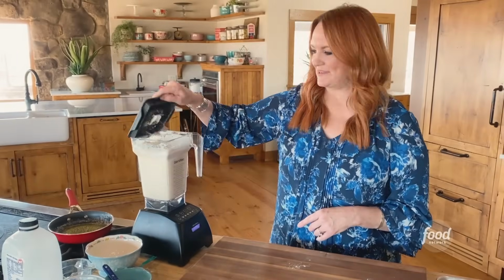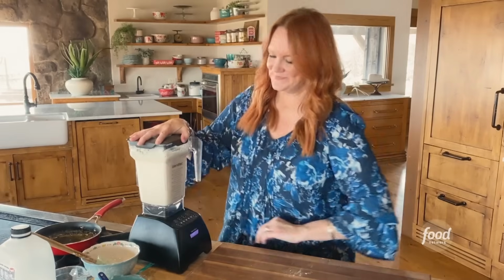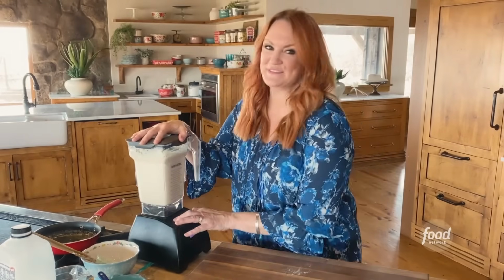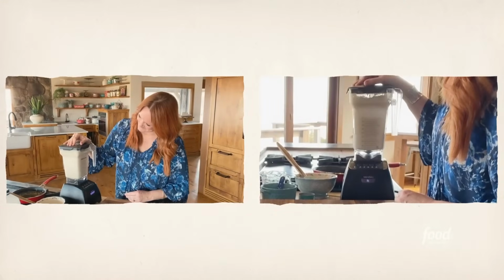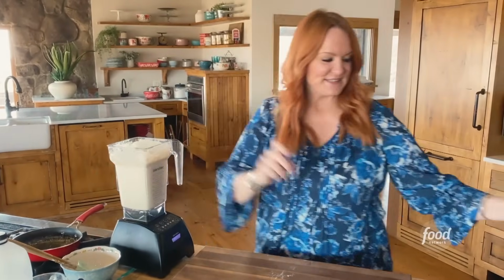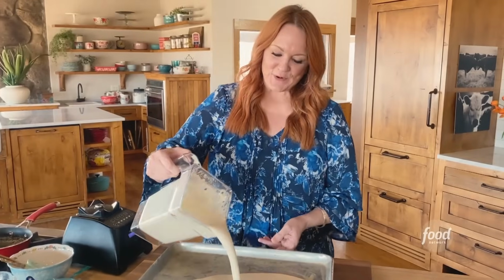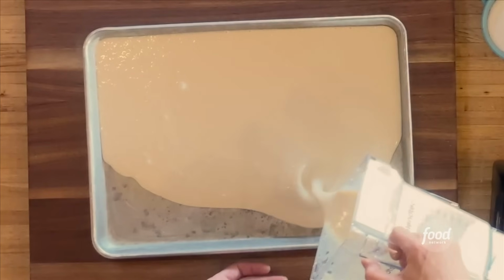Oops, I forgot to add butter. Okay. I'm gonna blend it again for another 12 seconds. Okay, all blended up. So I have a sheet pan smeared with a ton of butter. I'm gonna pour the batter into the sheet pan.